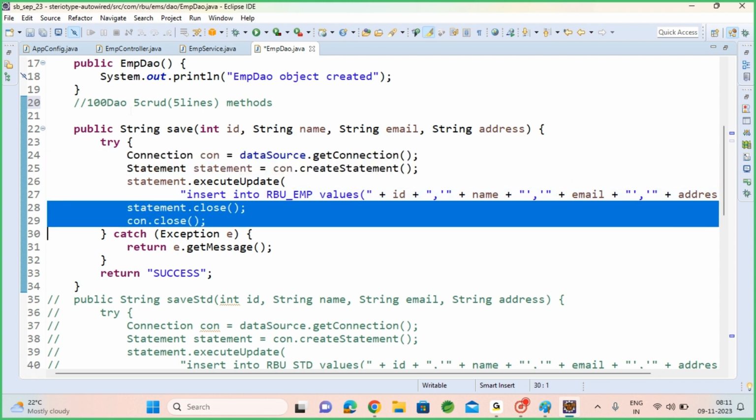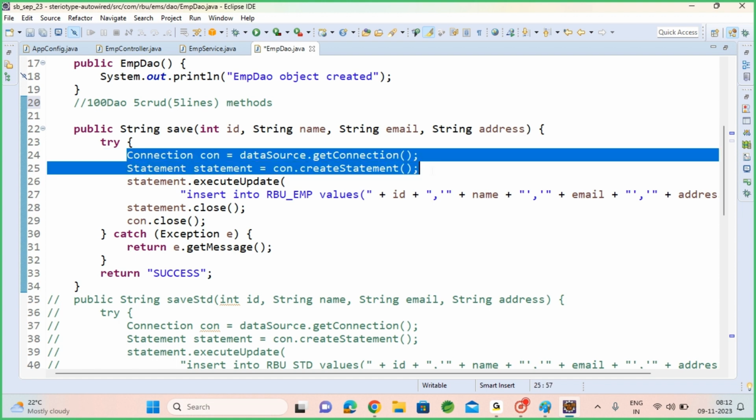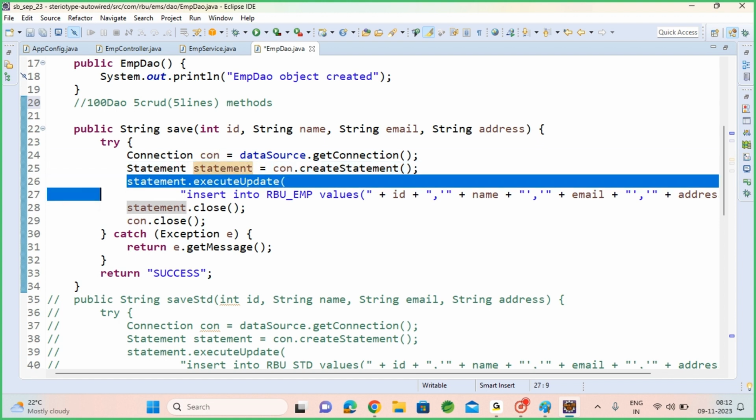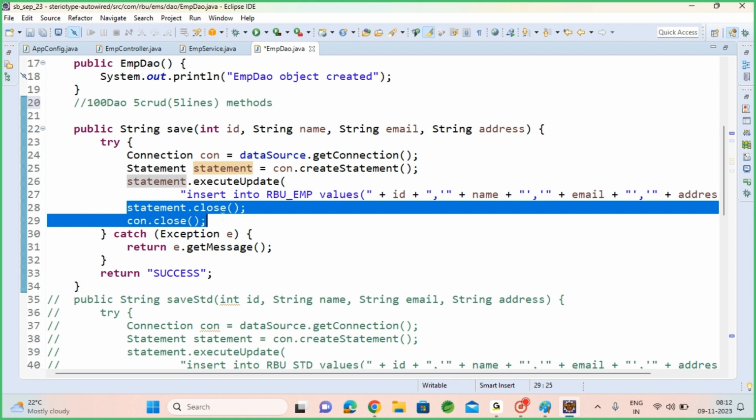Isn't it? If I write 100 DO classes with 5 CRUD operation methods, each method, save or update or delete, needs to perform the same thing. They should open connection, create statement, later execute whatever DDL, DML or DRL query, then close.